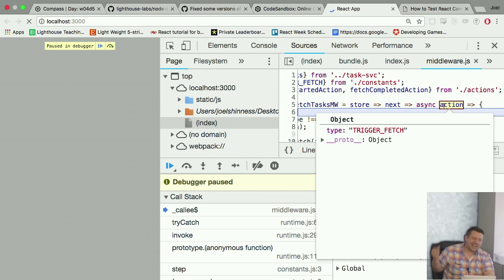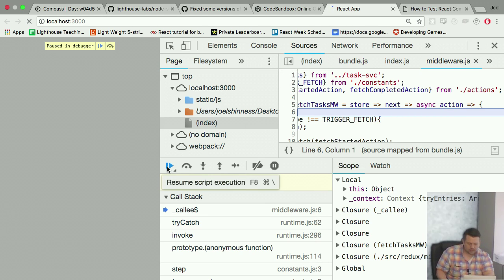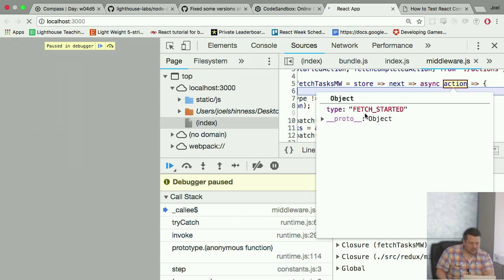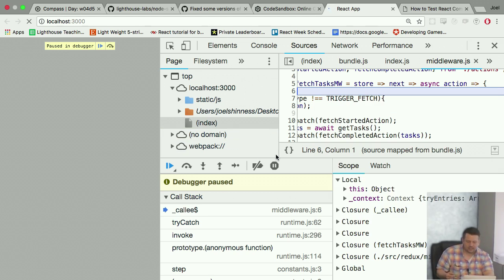Hey, I need you to start getting something, right? Trigger fetch never goes to the reducer. The reducer never sees trigger fetch. What it does see, because I just said send that, is a fetch started action, right? Because I said dispatch that.